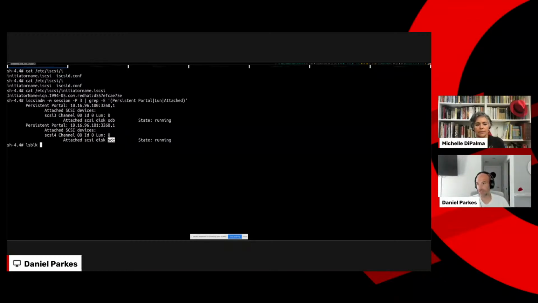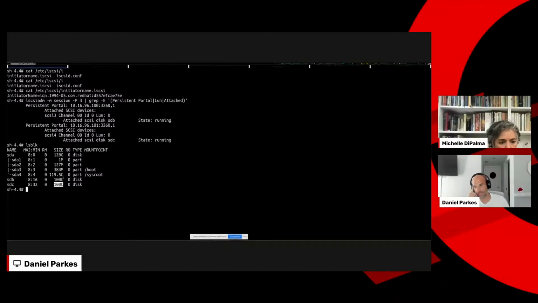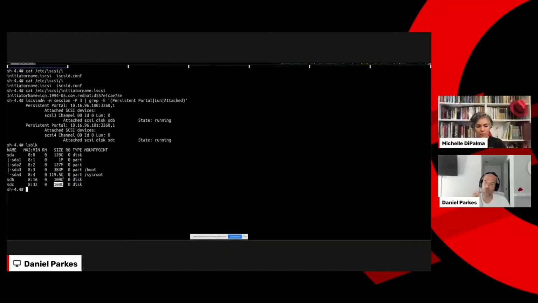Let me also show it here with lsblk. As you can see, we have SDB and SDC of 100 gigabytes. The biggest mistake would be, for example, saying, okay, I want to use ODF with SDC. Then you are not using multipath, because you are directly going through one of the paths.